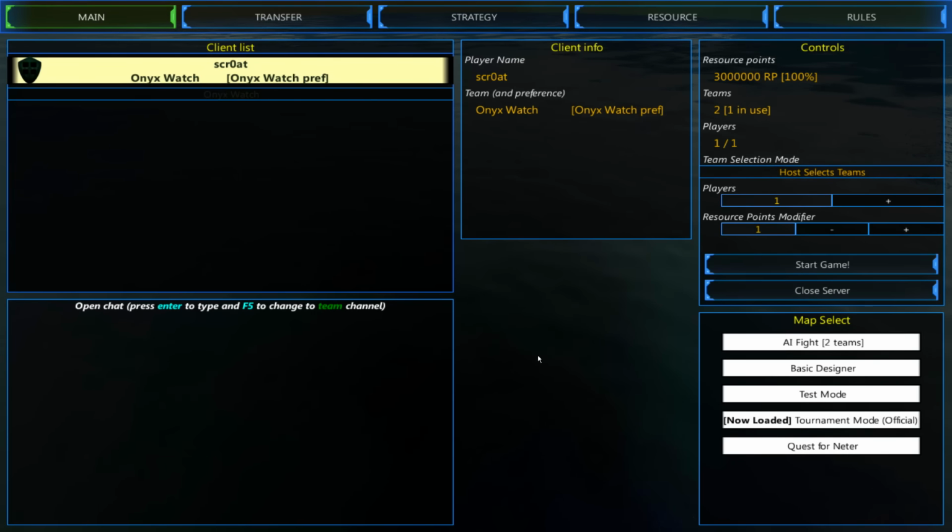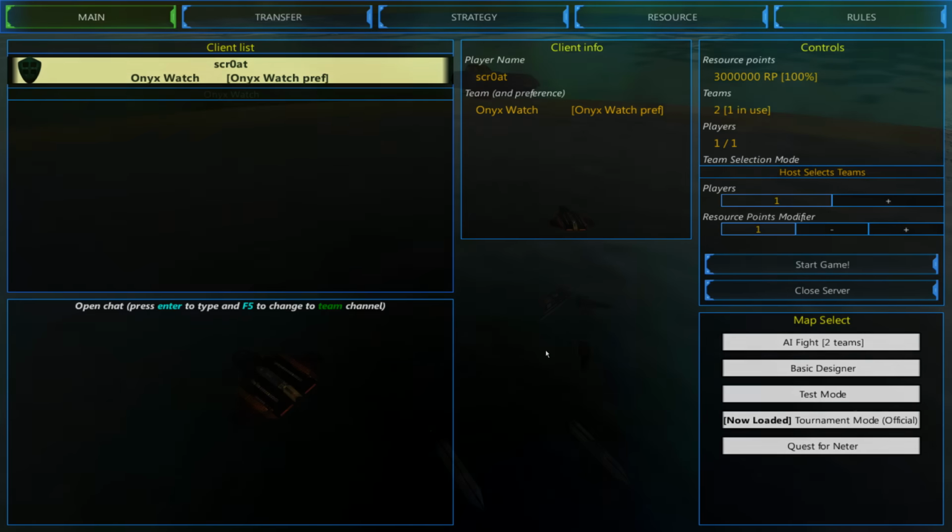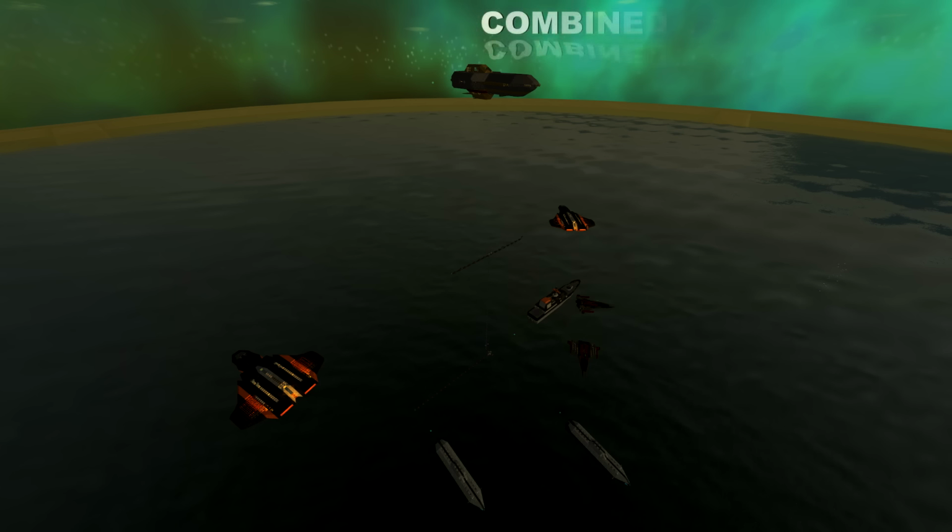So let's take a look at the ships that are going to be battling it out next. We have the Combined Strike Force by Goduranus and the Redundancy Swarm, which is actually a joint effort submission by Logic Engineer and Riewest, if I said that correctly. Let's take a look at the Combined Strike Force first by Goduranus.